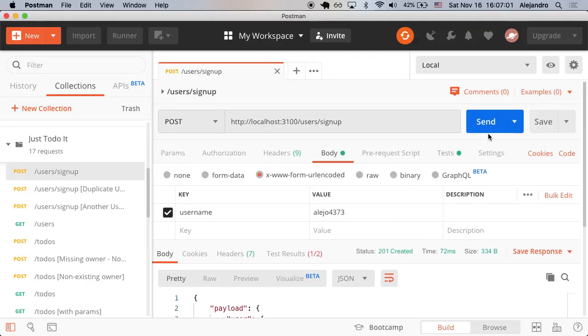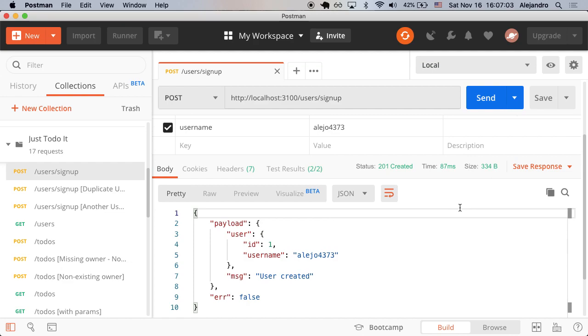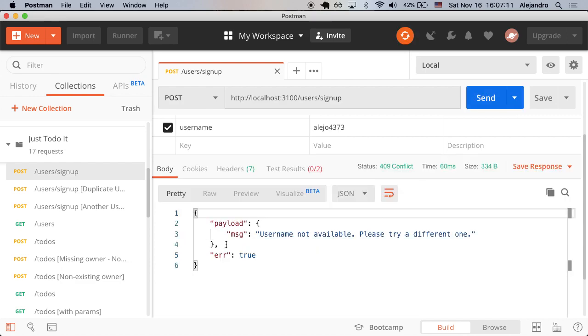Now let's try to sign up a user. Send that. We get this user with ID 1. Now let's try to sign up the same user. Now our backend responds with a message: username not available, please try a different one. This is our backend. Before we go into that, any questions about the unique constraint?